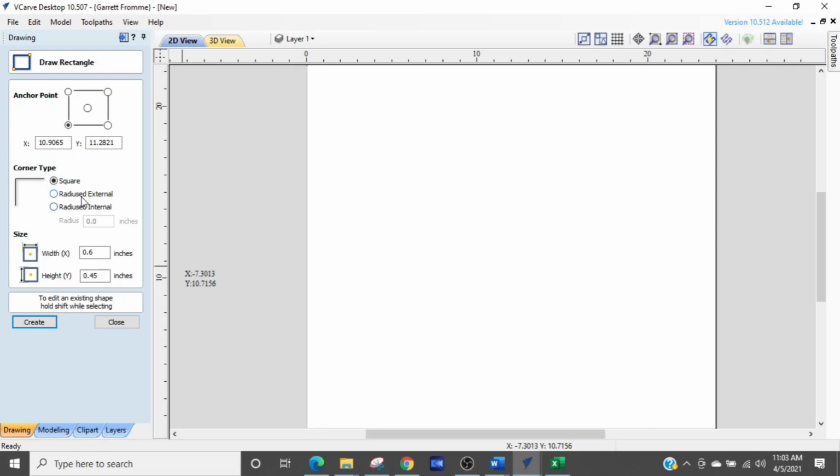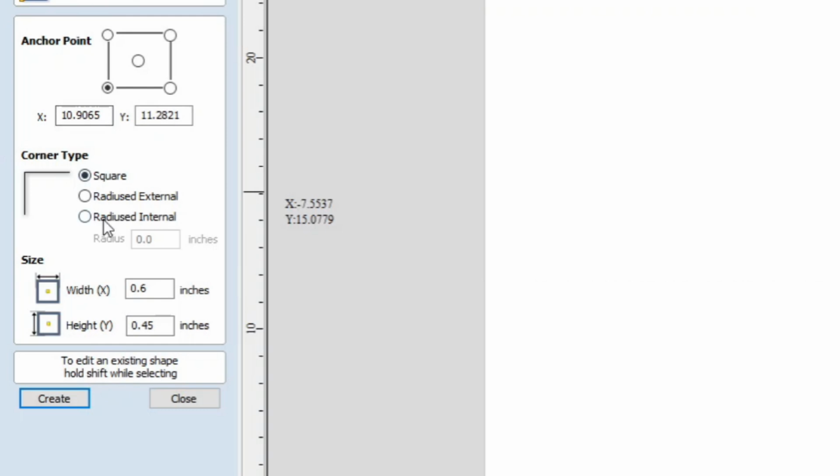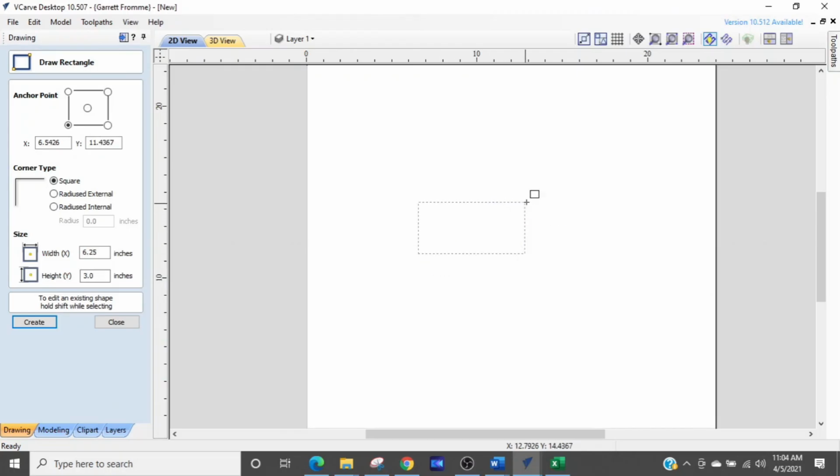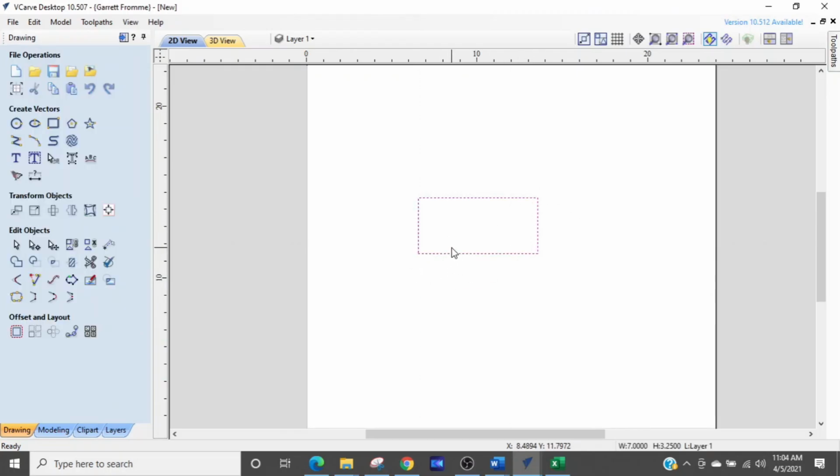Here's the first way. It's the easy way if you know ahead of time what you need. And that is by telling Vectric right here that you want rounded corners on your project. Being in the rectangle mode, you have three selections. What this does is set the corner specifications when you create your rectangle. The first one is to have square corners, for example, a square rectangle. So let's just draw a quick rectangle, and there we have square corners.